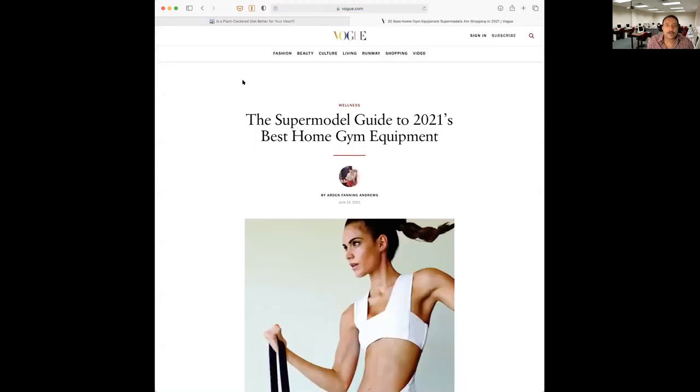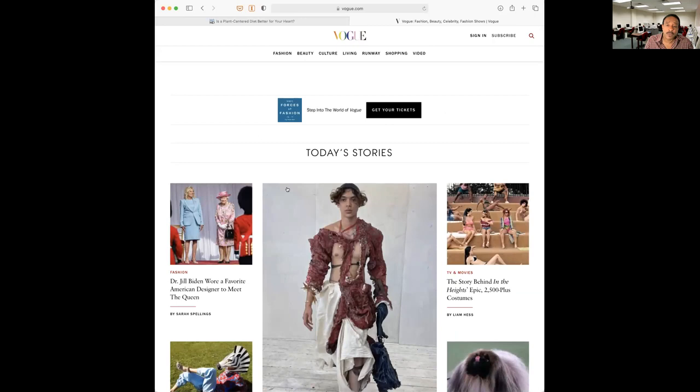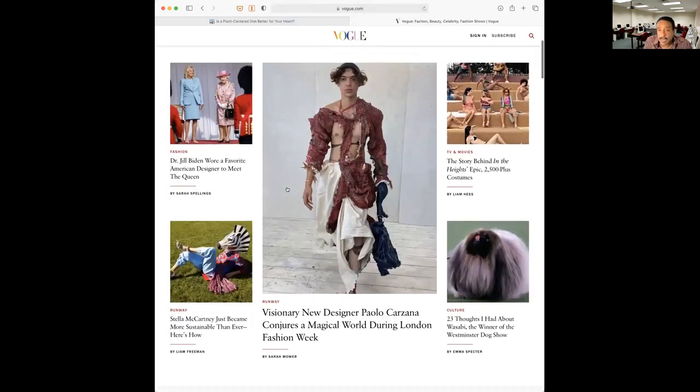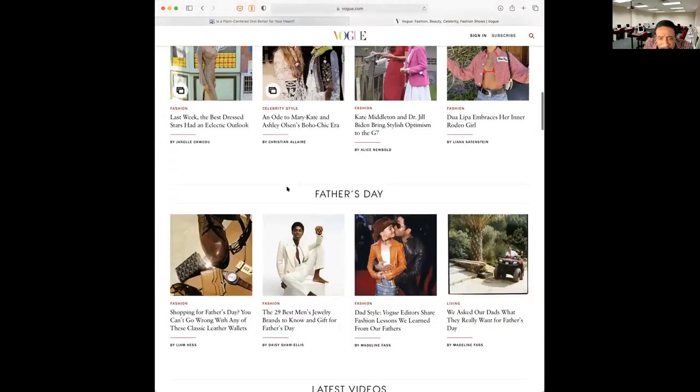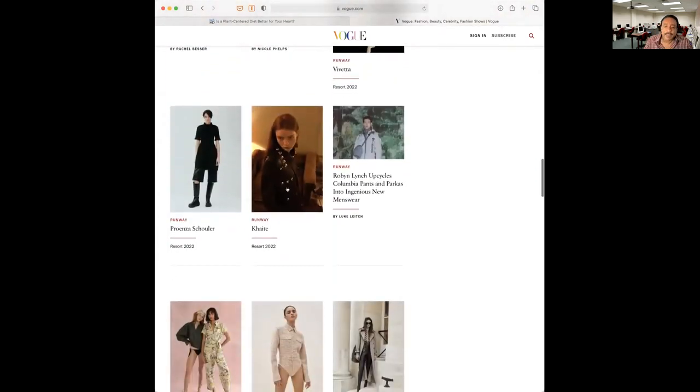It goes right to the article. You don't have to go to the front page of Vogue, because normally you have to go to the front page. If I had done it that way, I would go to the front page of Vogue. Oh man, where's that article? It was somewhere on this page. I've done this many times. Where was it? I missed it. This way it takes you right to it. Okay, so let's go back to the movie.